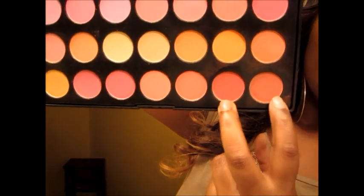Let's go into a couple of these shades. I actually am wearing some blush from them. I didn't put the palette on heavily, it's very, very light, but you will see in the pictures I have a very faint color of blush. I believe I combined these two blushes right here, which is a deep coral and a lighter coral. And then I added another blush that I got from another cosmetic company, just to give it a nice little glow.